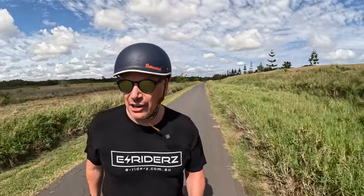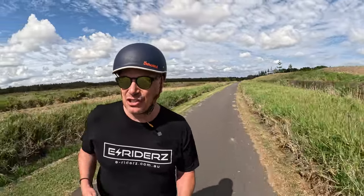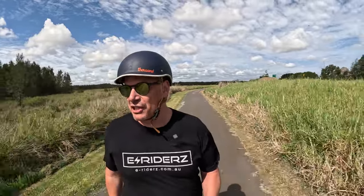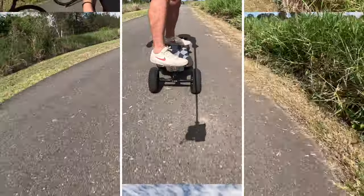And rideability, you know, we're sitting on 46 kilometers an hour right there, and it's no wobbles, going really nicely, and it still has acceleration. So those 50S's are giving a really nice performance when it's needed.